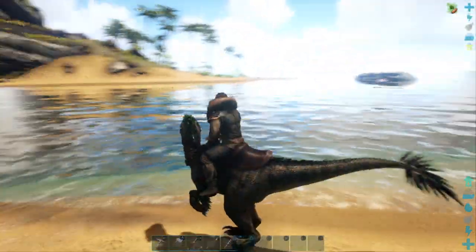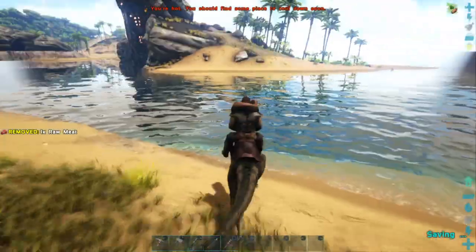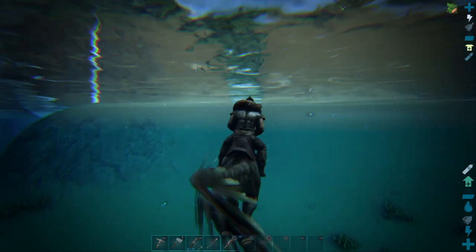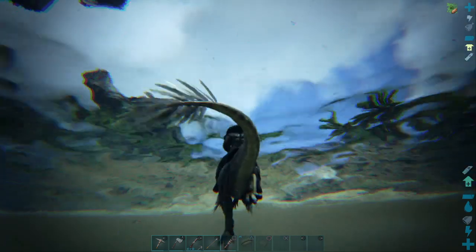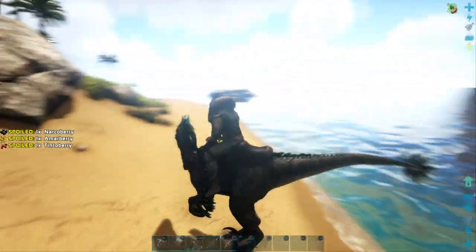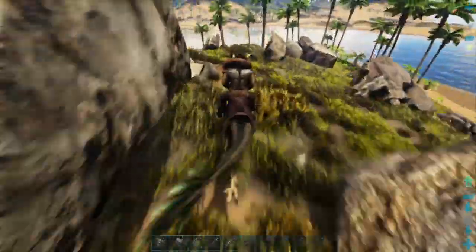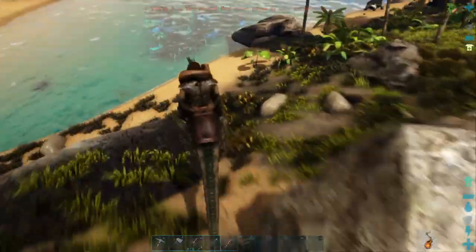Okay. Whoa, what's going on over there? Let's swing it across this water! Oh my god, there's something behind me, there's something behind us. Oh my god. Swim, bud! Swim! I don't know where it was, but there was something. I need my raptor's stamina to go up. I need to upgrade his stamina. Oh, that thing's down now.